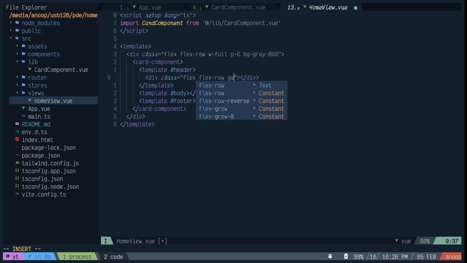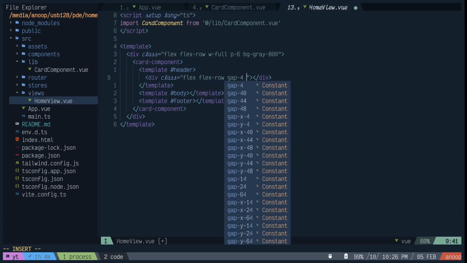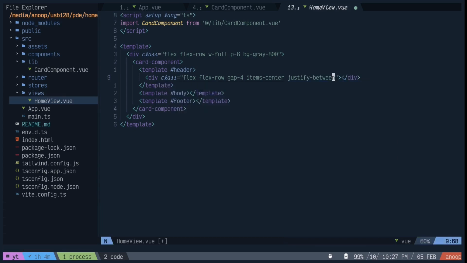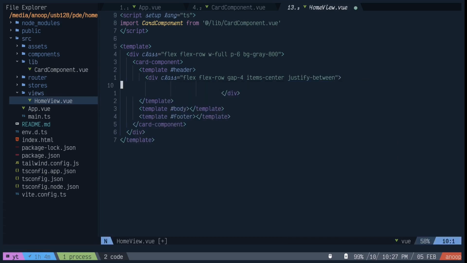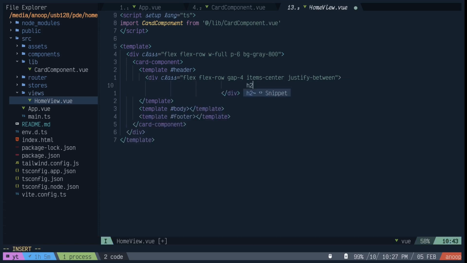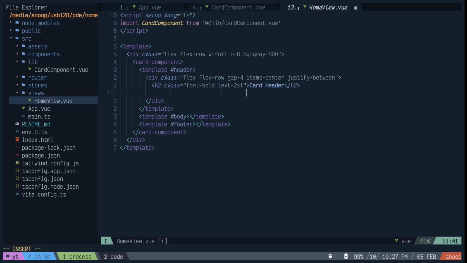Now I will go ahead and style the header. So inside of the header there will be two tags, a h2 tag and a button. So I will add the h2 tag now. This can be anything, h2, h3, but I'm using h2 here, and I would style that to look good, and I will add a text there. Now we can go ahead and add a button.